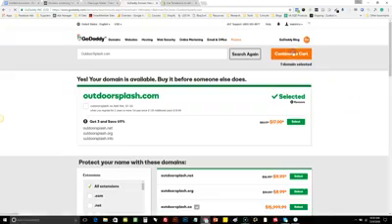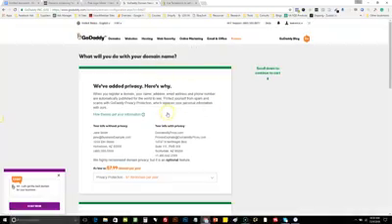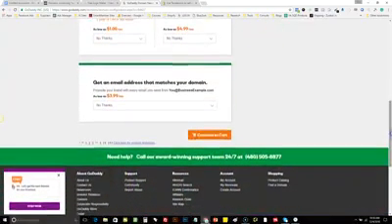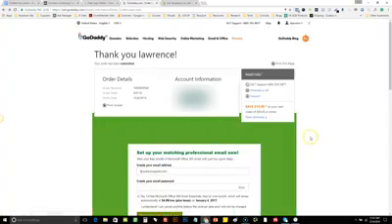We'll continue to cart. Some of this you may see blurred out, and it's just personal information, so don't worry, I'm not trying to hide anything. And purchase that domain. Like I said, it's going to be my personal information that I don't want out there, as you can imagine. So what we're going to do now is you can do one of two things.